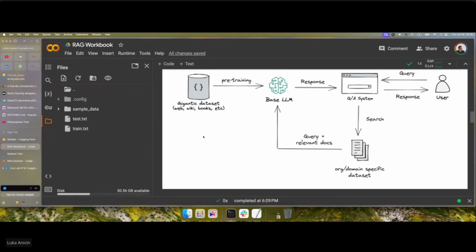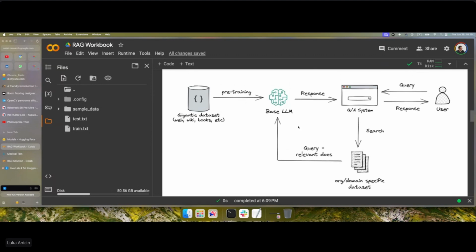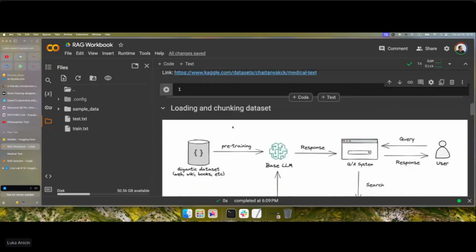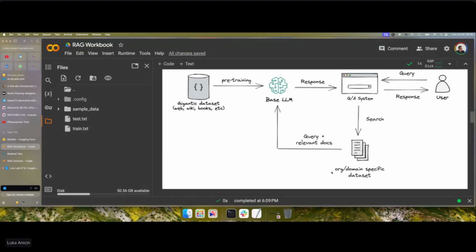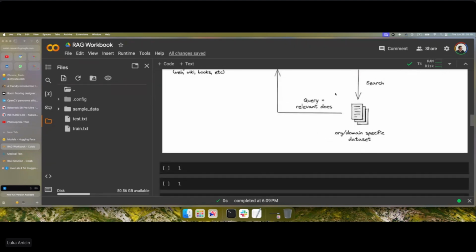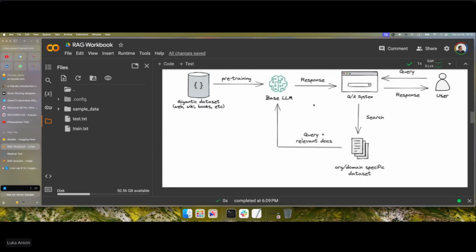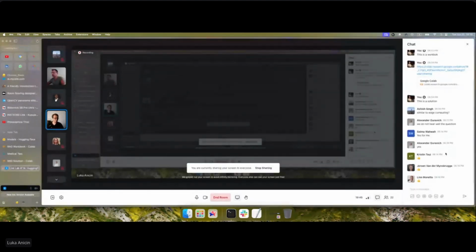So to achieve all of this, we need to build a couple of things. We need to load the documents. That's what we are going to do right now. And after that, we need to build a system to encode these documents in a way that we're going to explain. And then you need to push it to some prompt and then respond back to us. So that's our goal. We have 4 or 5 components to build in this video. Okay, so let's see if there are any questions. Not for now.